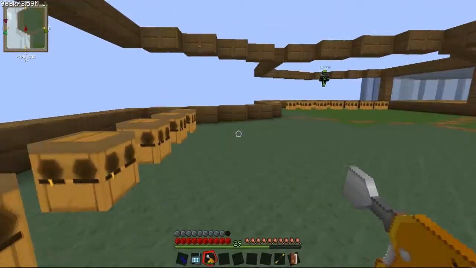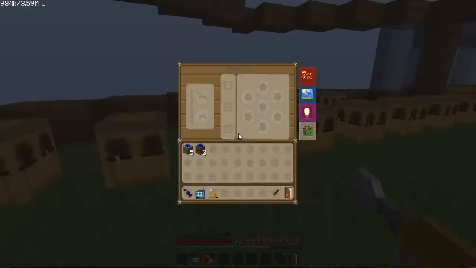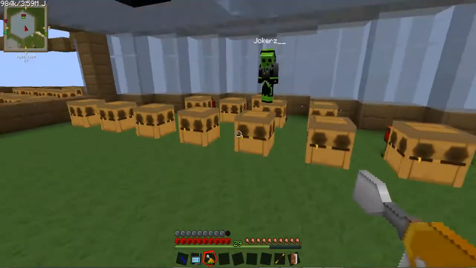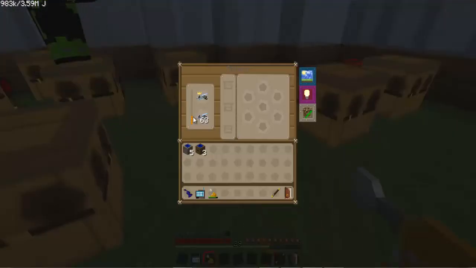Over here is where all my lapis automation's gonna be. Over here, if you wanna have a look, I'm not gonna spoil it, but you can probably tell by the colour of the stained glass. They're light blue, they start with D, and they're diamond.